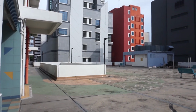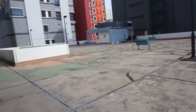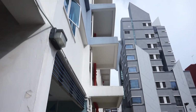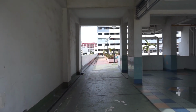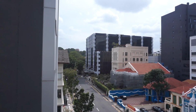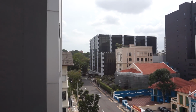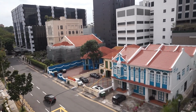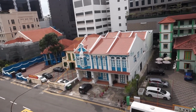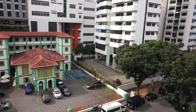This is another corner here. Over there are the badminton courts. So if you do play badminton, you can come and play on the roof here. And over there is the synagogue. Behind the black glass building, there's a synagogue. And then here I think are some calligraphy or Chinese dance association. Then behind there is the LaSalle Arts School.